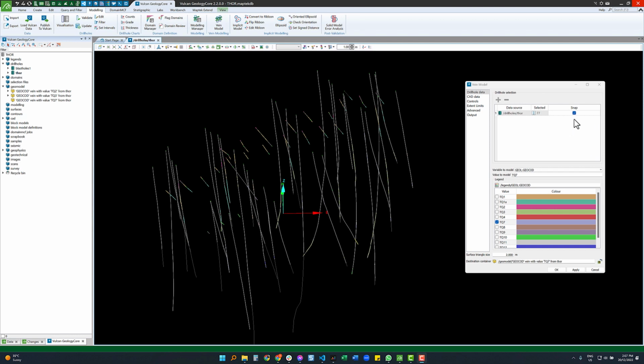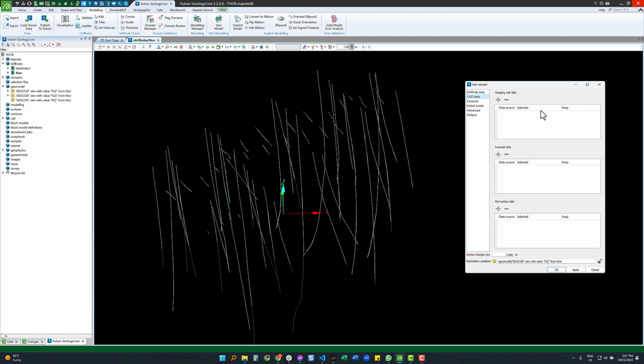The first thing to note is that the snapping algorithm used has been improved. Previously, we had some issues when we had sort of folded type surfaces due to the way the algorithm was working. But now you should have a much more robust experience using the snapping. So I'm going to model TQ7 here.